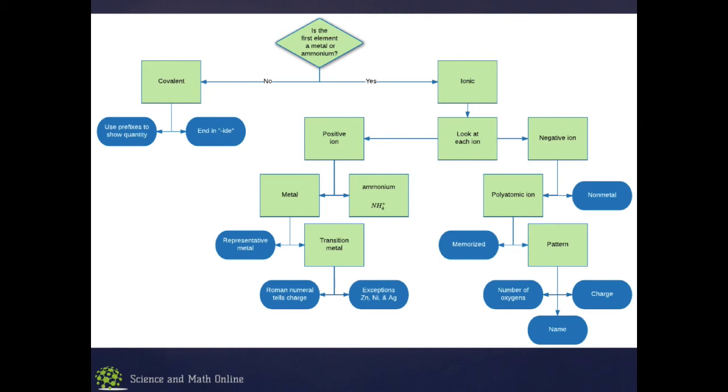Make sure you know how to do this, because once again, going forward, there is no distinction between covalent and ionic. I'm just going to give you a name and expect you to write the formula, or give you the formula and expect you to know the name. And so you've got to work on getting this down. If knowing the elements is the alphabet, these are the words. And we're about to get into reactions, where we're going to start doing the sentences of chemistry. So make sure you understand how to do the words so that we can start making sentences together. And I will see you in the reactions unit.